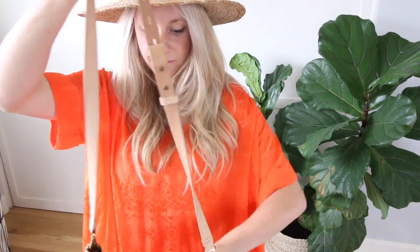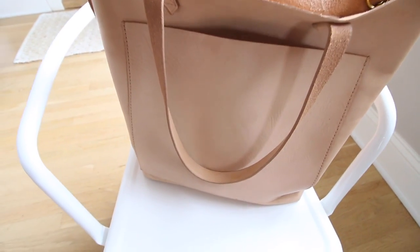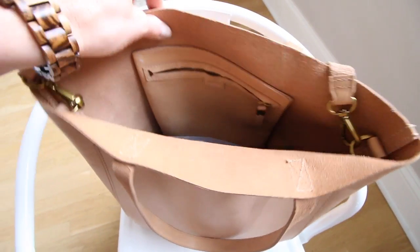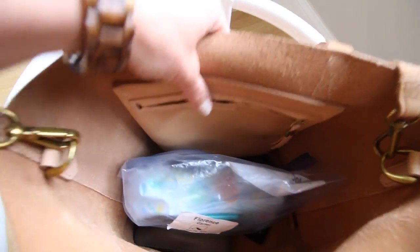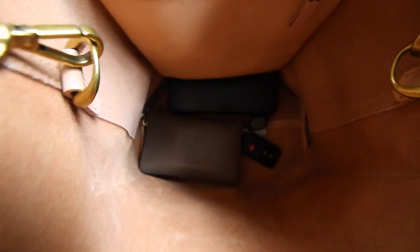Fourth favorite thing is my new bag. I shared this in my fashion video — it is from Madewell and I will link to it below. I've had this for over a month now and I really am loving it. It has been a great size. It has this great crossbody strap, but it also has two handles that you can hook over your arm or over your shoulder. The crossbody strap is good when you're wrangling kids. I like it because it holds a lot of items — my wallet, sunglasses, receipts, everything that compiles inside a purse. It also has this great little inner pouch where I keep lip glosses and such.